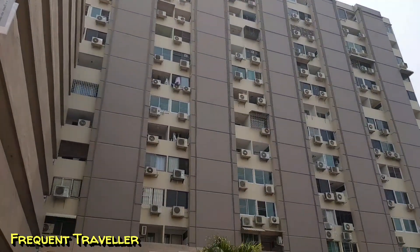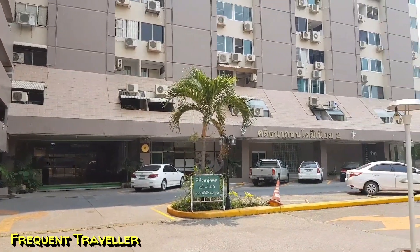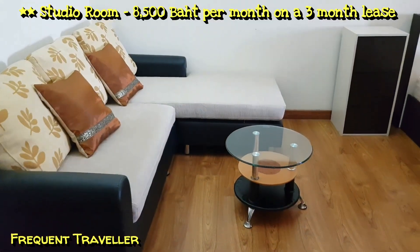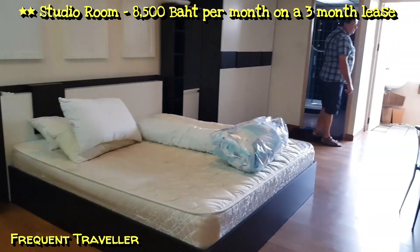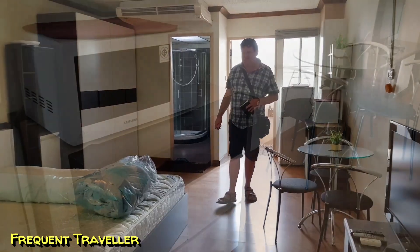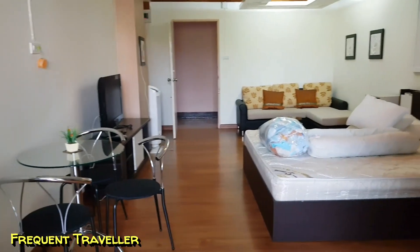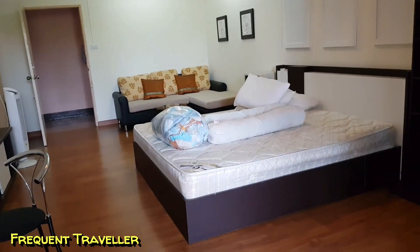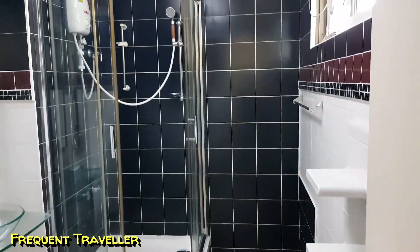Sritana Condominium 2 is on Surrey Mankelton Road Lane One. Like many of the older condominiums in Chiang Mai, Sritana has rooms that have been renovated and others that haven't — this room has been renovated. It only comes with a microwave, but that doesn't matter as there are lots of places to eat and you can get cheap Thai food within the streets around Sritana. This bathroom has been renovated to a really good standard.